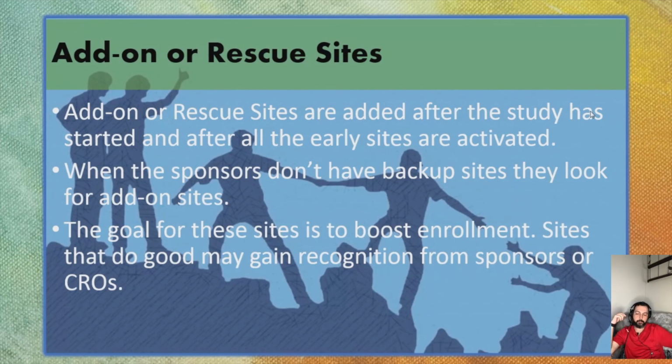Sponsors are aware of this to a degree because they do incentivize. There are certain ways they incentivize sites in their contracts at times. For example, some will provide a bonus if you randomize a patient in the first 30 days. And others I've seen give you a bonus if you enroll so many patients according to some timeline. If you enroll 10 patients within the first 3 months, you'll get this bonus. If it takes you 6 months, you get this bonus. So they are aware of this and they do try to incentivize the site.